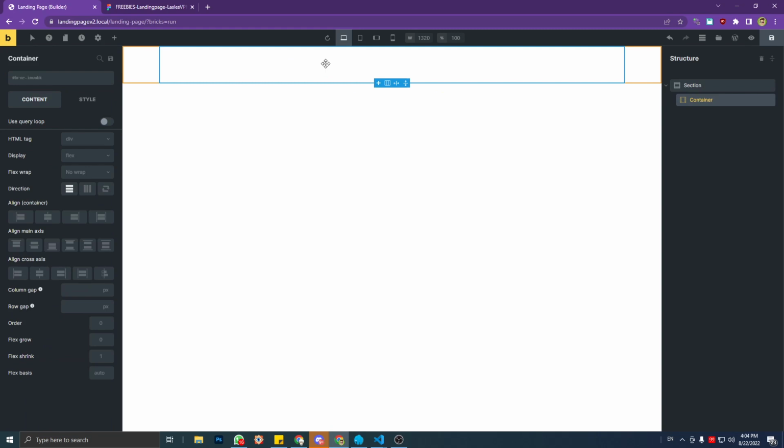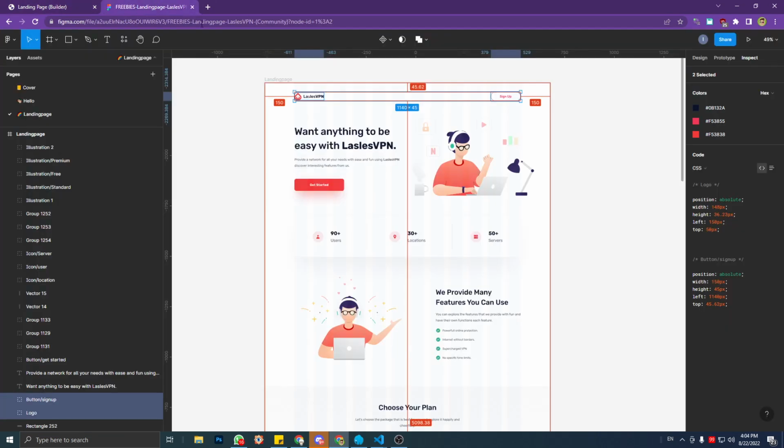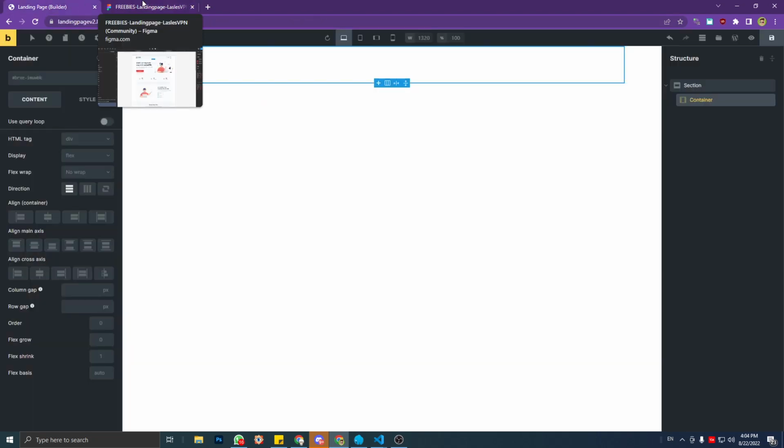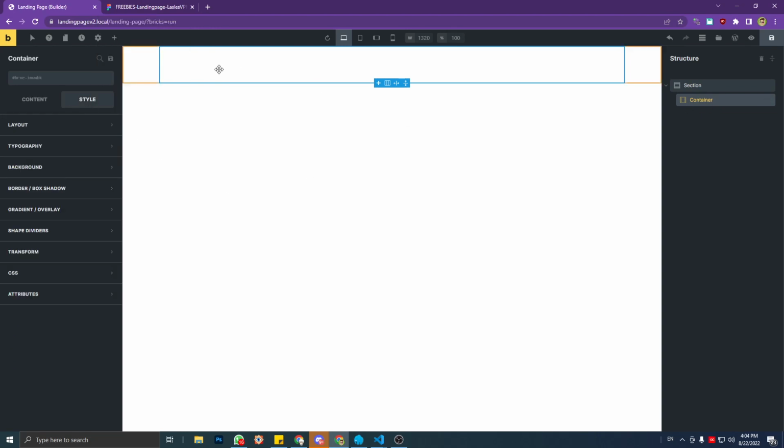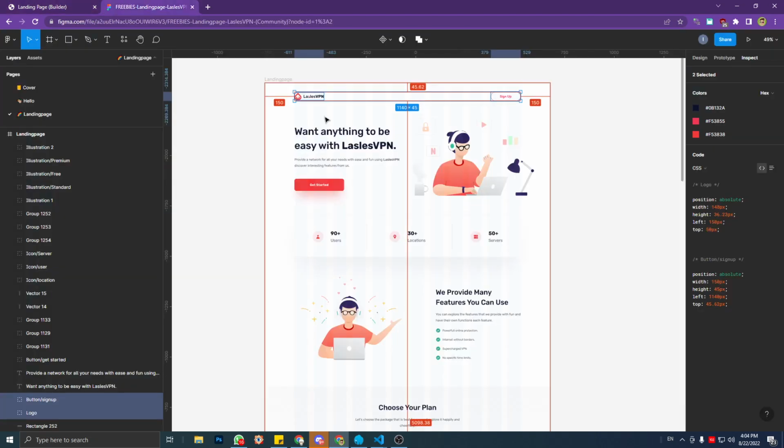So this container is 1140 pixel with 1 rem margin, 1 rem padding left and padding right. Then let's see, what should I do now?